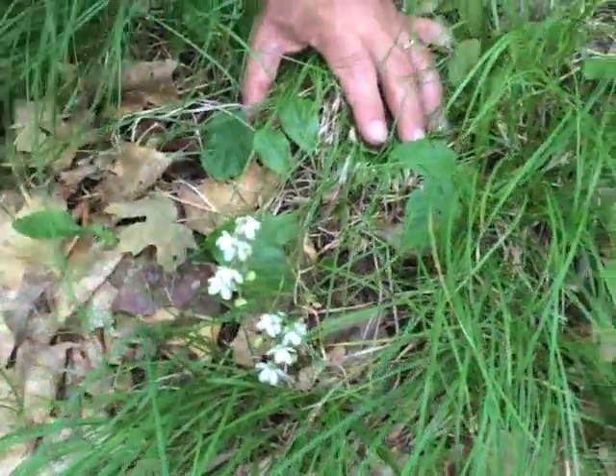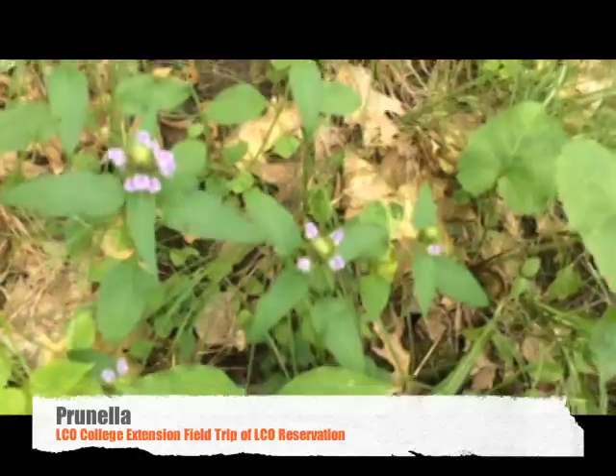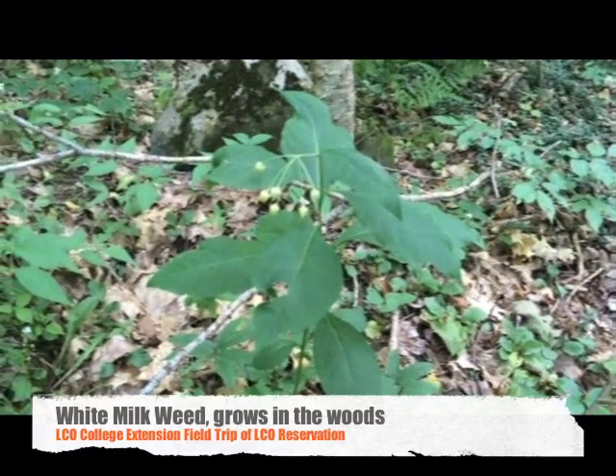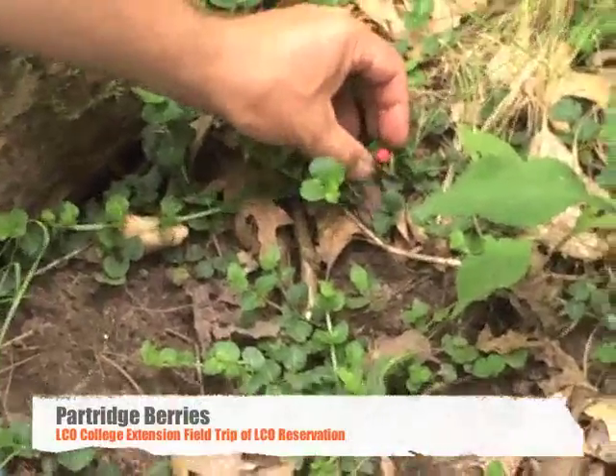It smells good. It's not invasive, not aggressive — just here and there. The one behind it with the tall white things coming out of the top — those are the flowers. They have white milkweed flowers. That's a woodland milkweed — white milkweed, it grows in the woods. The berries stay on there and they're edible berries. There are some seeds in there.